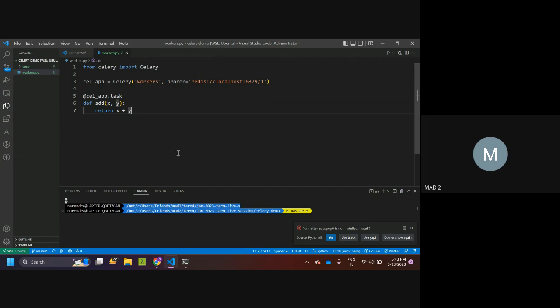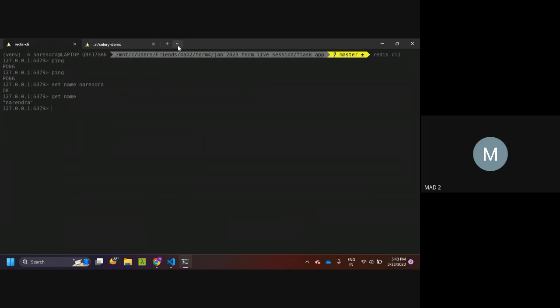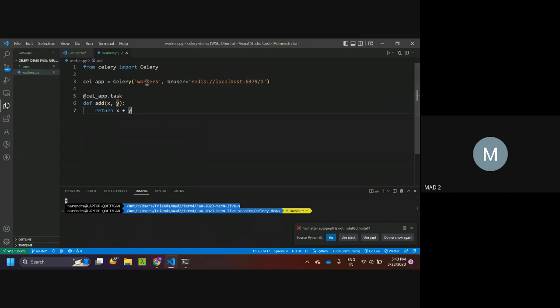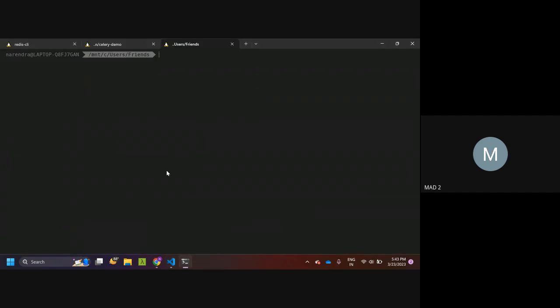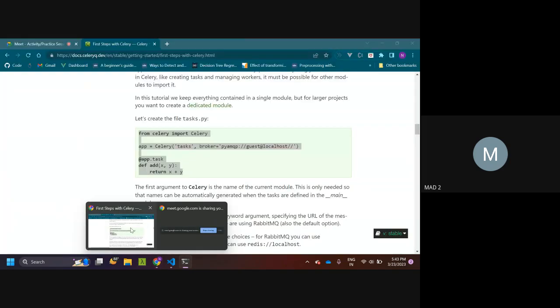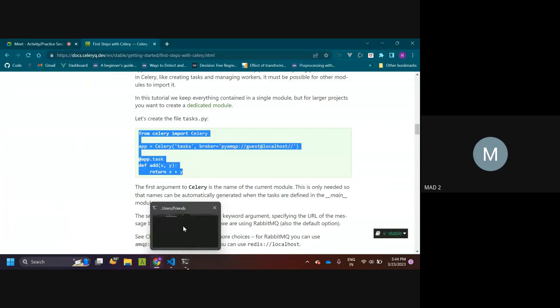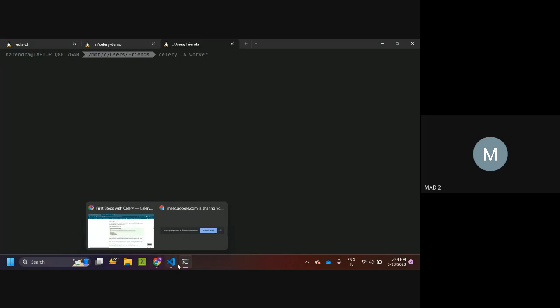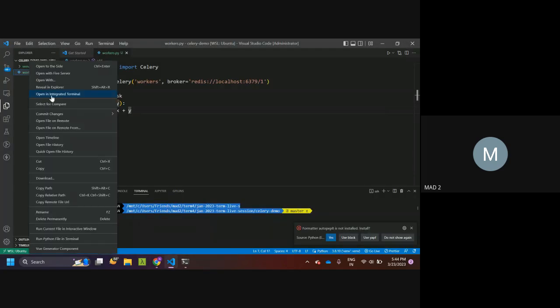Now what I'll do is run this Celery app. This is all you need to do to create a Celery application. Then you will run this application with celery, the name is celery, and then you give the application workers, and I should have kept this name as tasks.